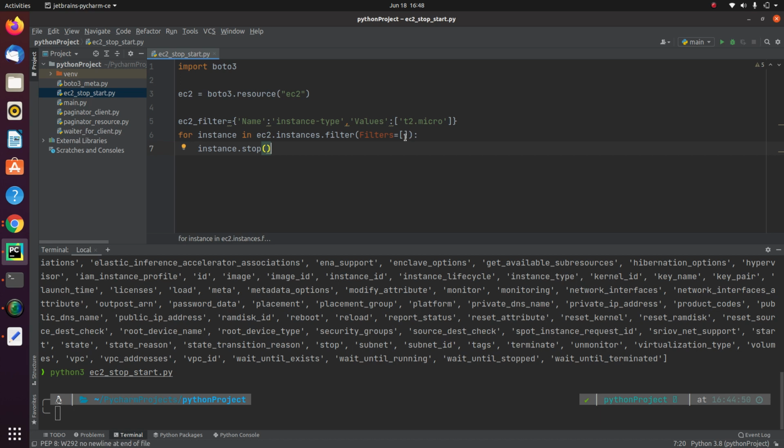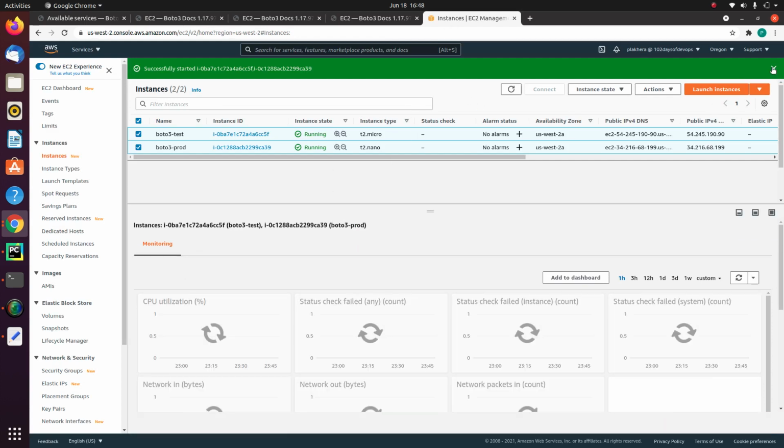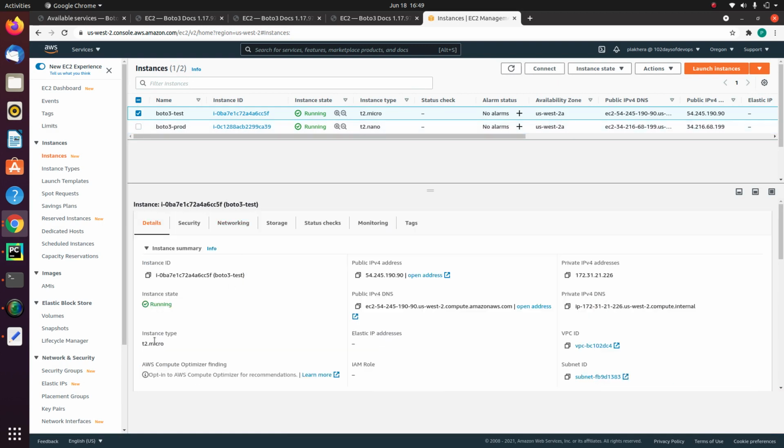Okay, and then you can apply this filter here, ec2.filter. So earlier I was trying to stop both the instances because I'm using all as a collection, but now my requirement changed, and I only want to stop an instance with an instance type of t2.micro.